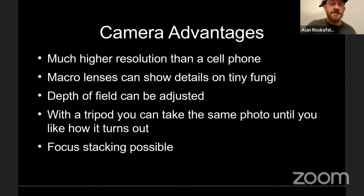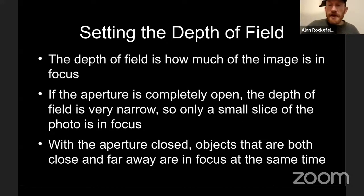But with the camera, you can adjust the depth of field. And the depth of field is how much is in focus at one time. So the depth of field is controlled by the aperture. And the aperture is controlled by the f-stop. So it's an actual physical aperture inside the lens, and it's like a pinhole that can close down really tight or it can open up really wide.